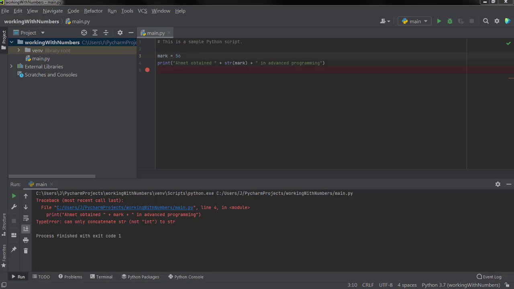The first one is called abs, and it gives the absolute value.